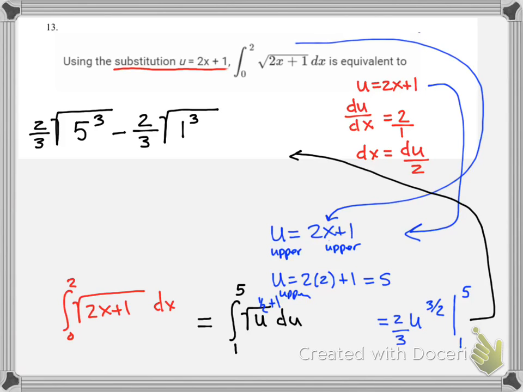Now there's not a lot we can do with this first term. Let's see, 5 cubed will be 125, so we really want 2 thirds, the square root of 125, minus 1 cubed is 1 and the square root of 1 is 1, so minus 2 thirds.